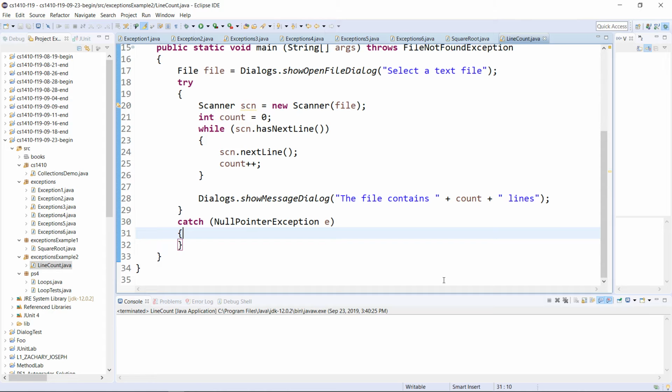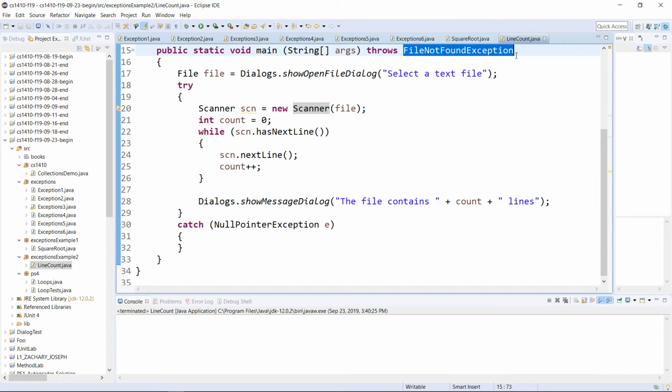Put in a throw and catch it so that it actually displays an error message. Well, yeah, we could put a loop around it in case there are mistakes a user could make that we want to recover from. And in fact, there is a possibility that the user could select a text file that can't be opened. So we could get a file not found exception. So we could catch the file not found exception and tell the user about it. But I had another thing in mind. We got this little warning that we never closed the scanner. How could we do that? How do we get rid of that warning?